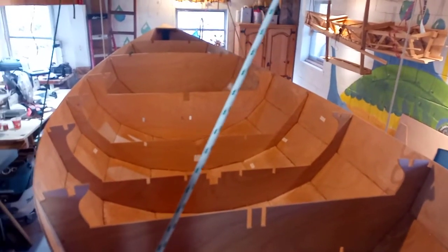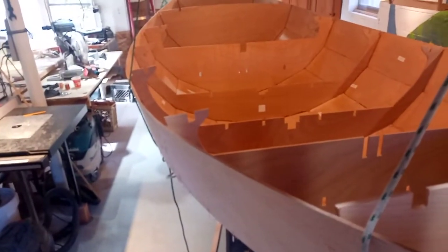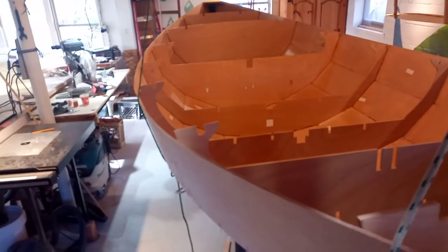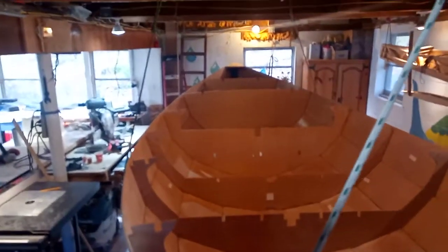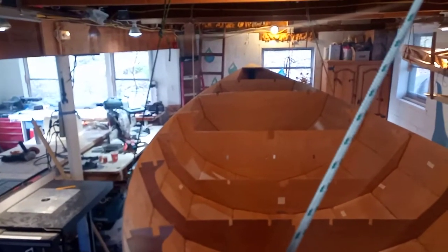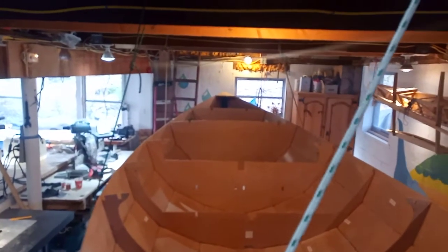So here we are the next day. Yesterday I did all the stitching using the 1mm copper wire, finished doing all that, the upper planks. And then last night, both in the bow, which you can see up there, and the stern back here, I started doing some epoxy work. There's some carbon fiber that I had left over from an earlier project, and so I epoxied that in to the bow and the stern.